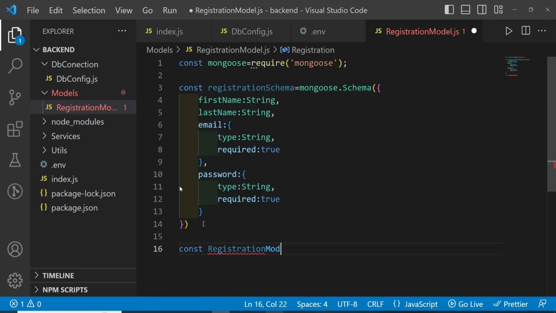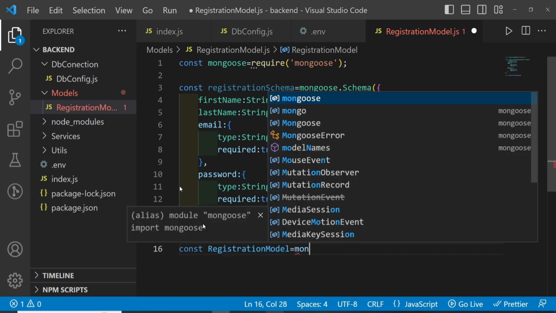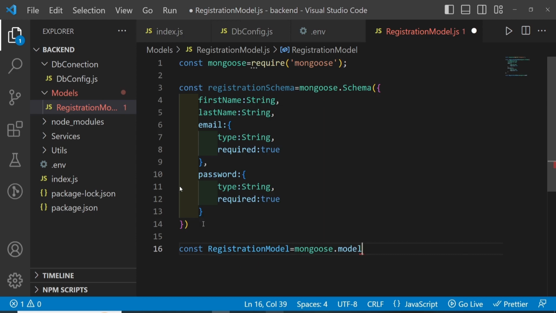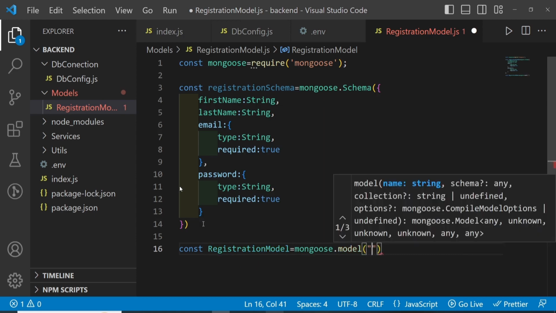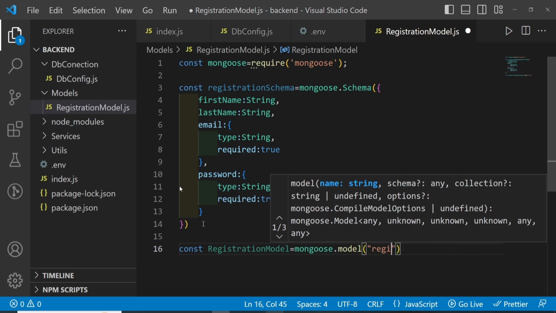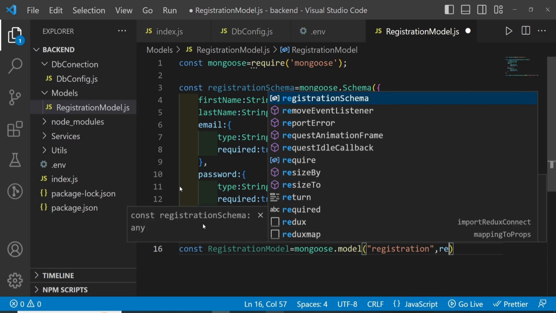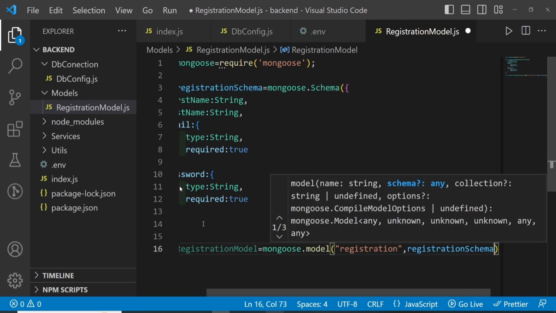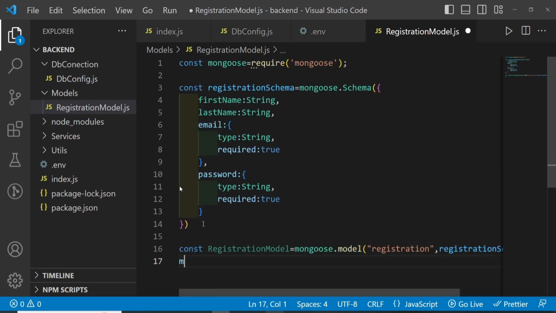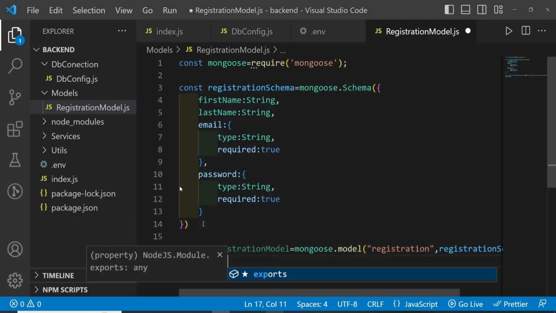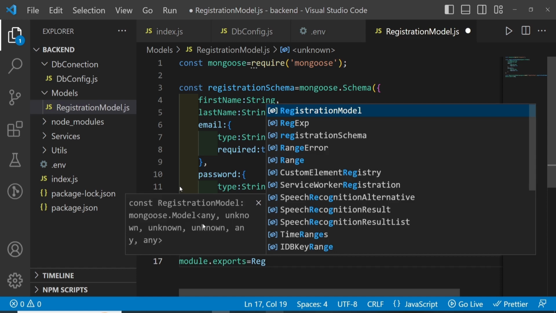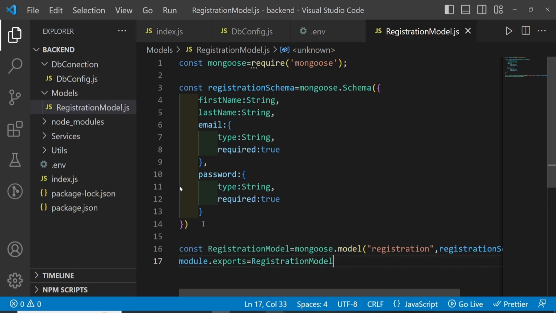So registration model equals to mongoose.model. I'm making the collection name as registration. Here, the schema which we have specified, we have to import this schema here. It makes the creation of the model. So now we'll export it. module.exports equals to registrationModel. Now the registration model is completed.